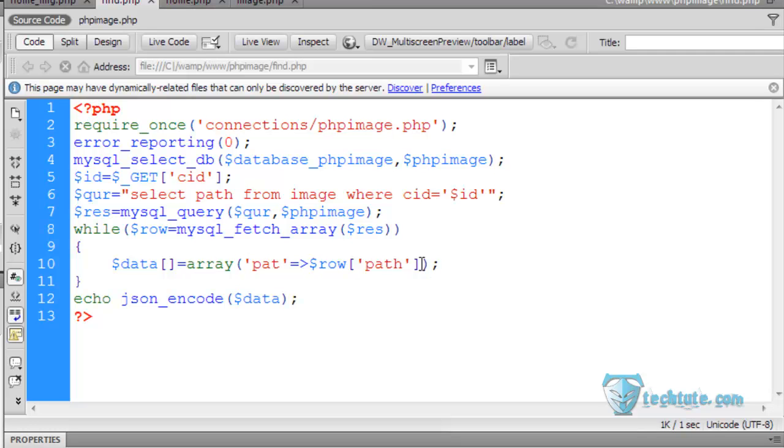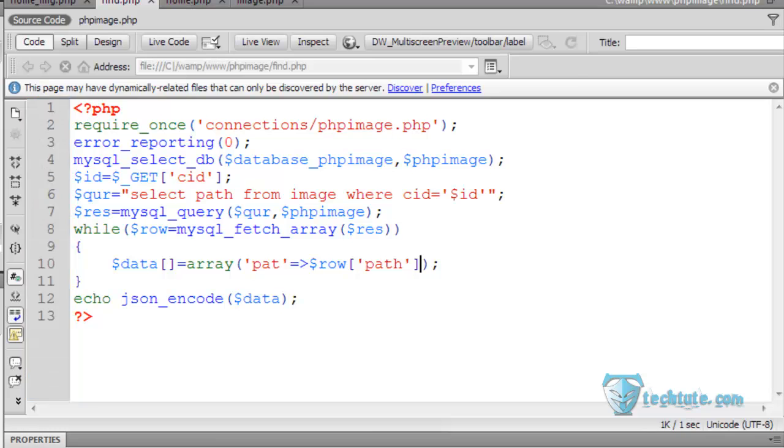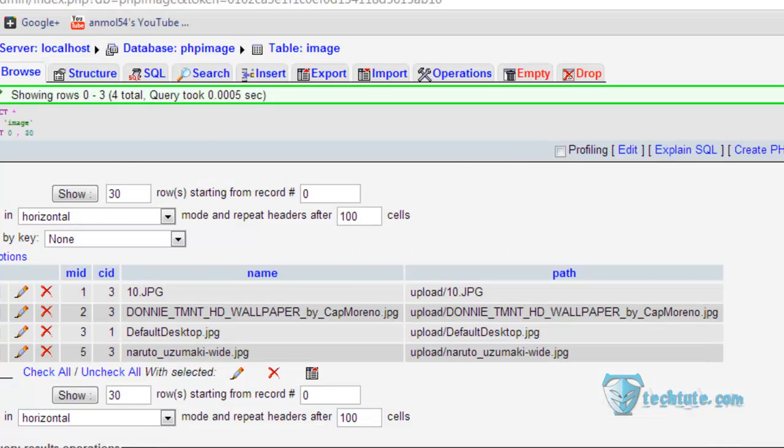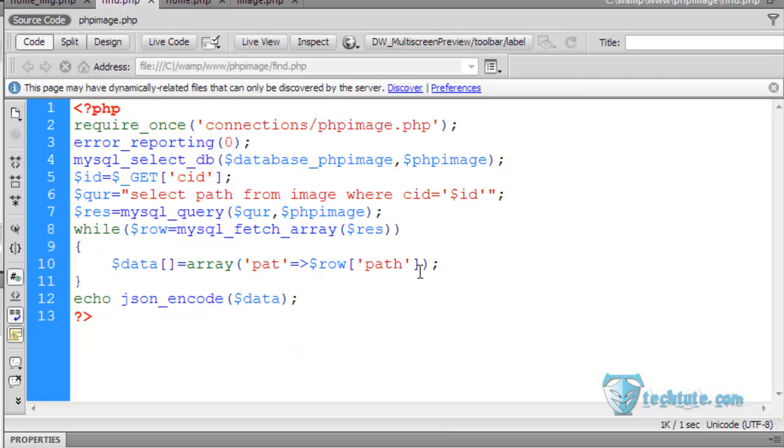I'm using an array here because if you want multiple fields, like the path and the name of the image, then you can simply add a comma here, and you can echo out anything you want. This is simple.